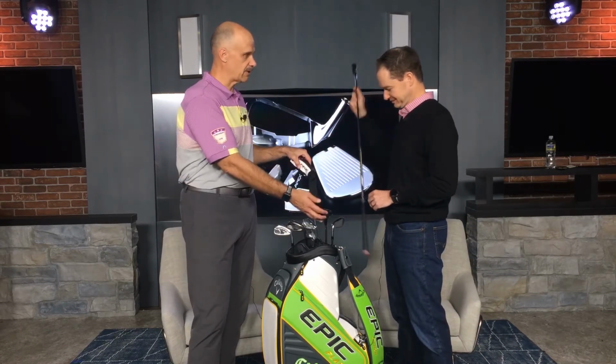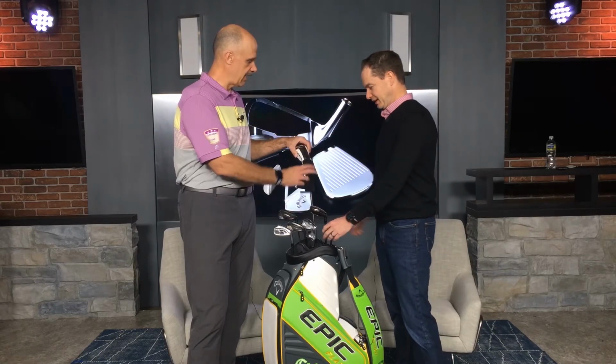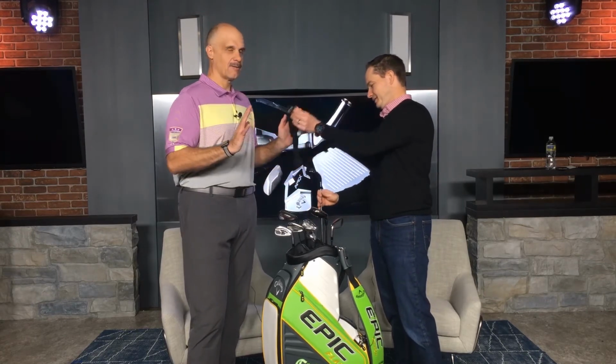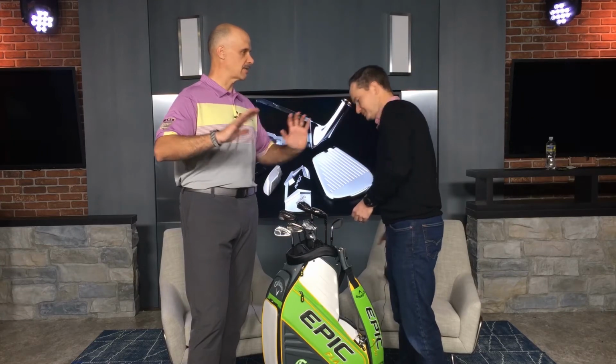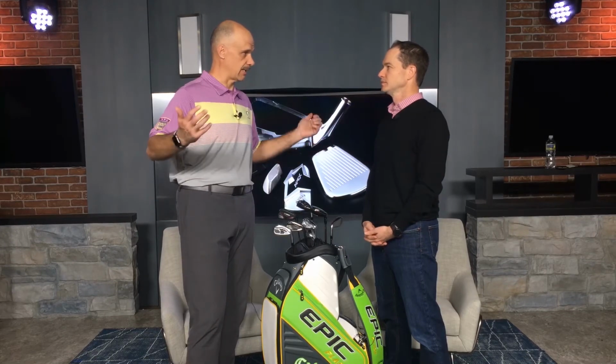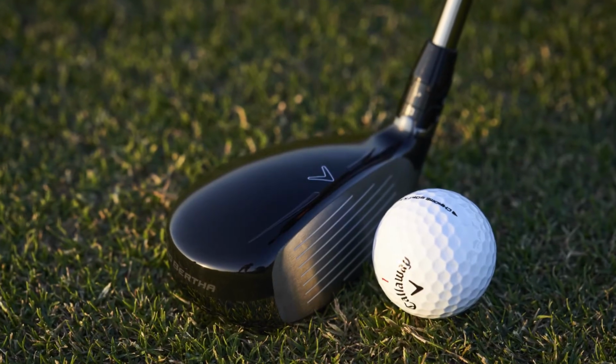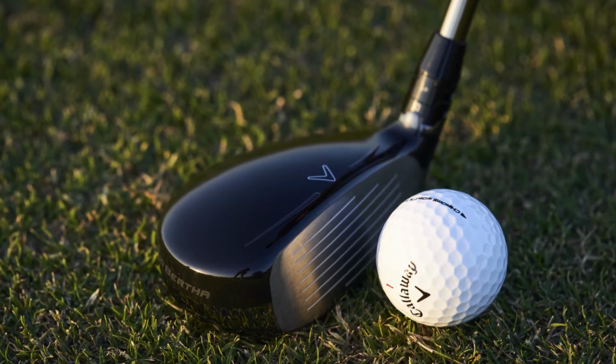We see a couple of hybrids in here. As you put the 5-iron back in, we take a look at this 5 hybrid and over here in the Apex. Can you just, on a grand scale, speak to us about the game-changing difference that the hybrid category has made since they were first developed? Yeah, the hybrid, I mean, it made some long irons obsolete, but it gave players a chance to hit the ball high and easy and have that versatility, right?